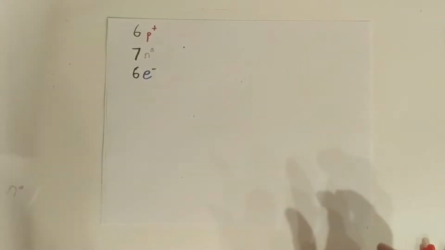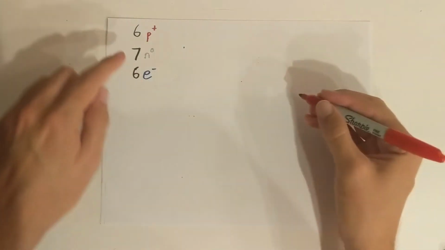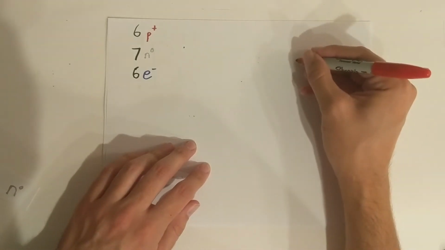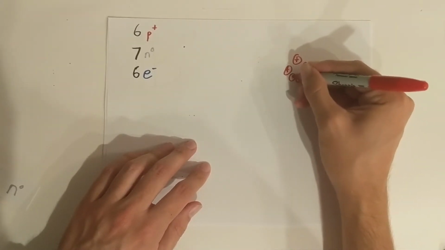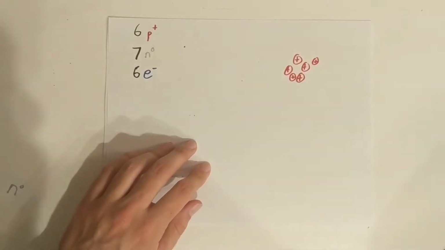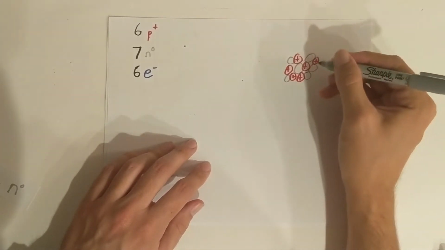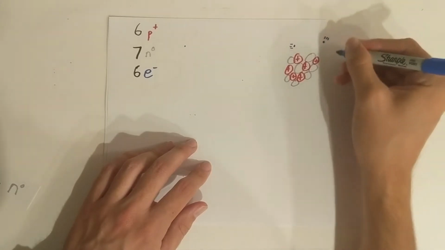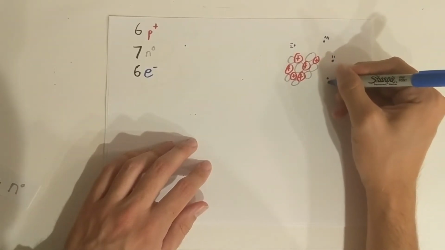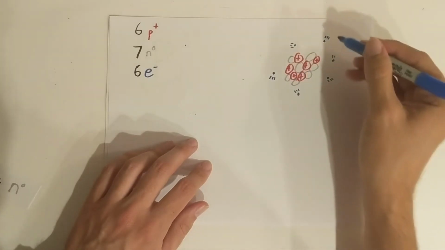Moving into our next example, we are given protons, neutrons, and electrons. In this example, I will draw an atom. It's pretty easy. We know our protons and neutrons both go in our nucleus in the center. So let's draw 6 protons pretty close together, but leave some space for our neutrons. 1, 2, 3, 4, 5, 6. Now we got 7 neutrons. 1, 2, 3, 4, 5, 6, 7. And we got 6 electrons. Remember, electrons are tiny and they're whizzing around. I like to draw little lines behind them just to show they're going in all directions, moving randomly in our electron cloud out here. 1, 2, 3, 4, 5, 6.